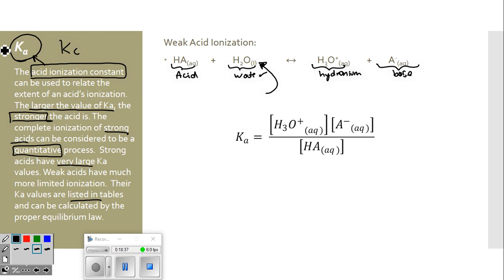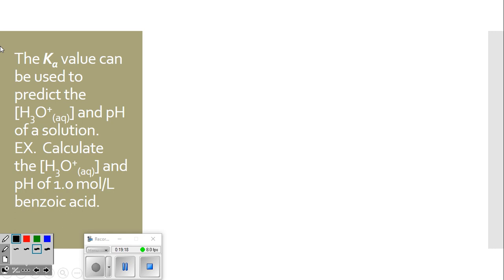Now, what else do we know? Look at these two things. It looks like they have the same coefficient. So in a lot of cases, these two have the same value. There will not be many cases where the concentration of hydronium and the concentration of the base that's produced as a result of the acid ionizing don't have the same concentration. In most cases they will, and you can assume that they're the same number. Now, does anyone want to ask anything there?